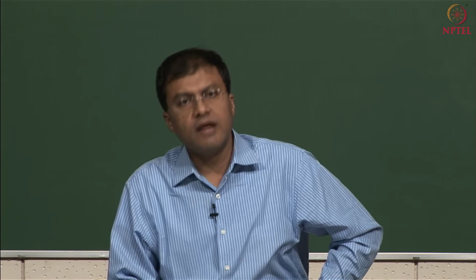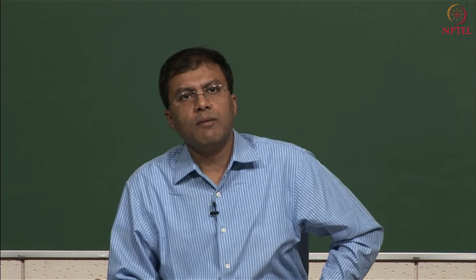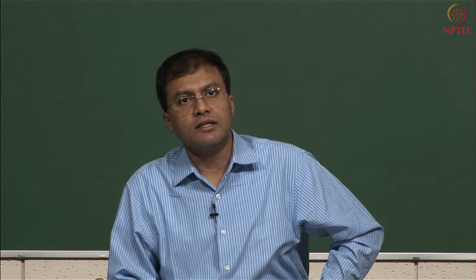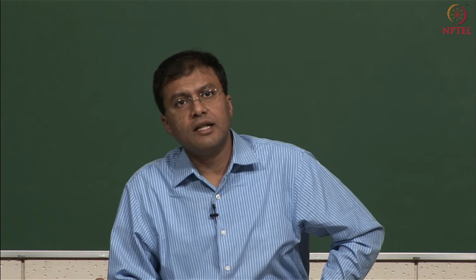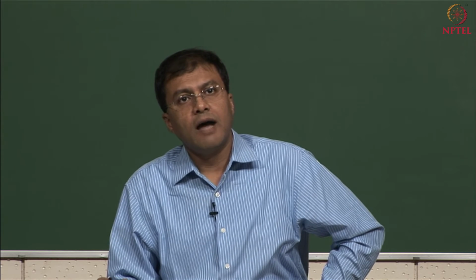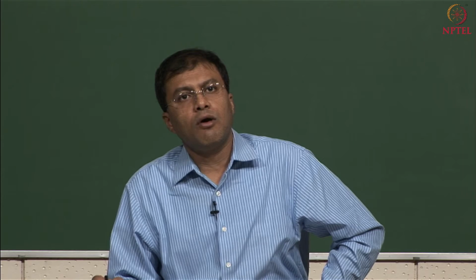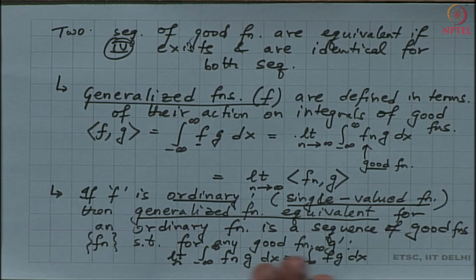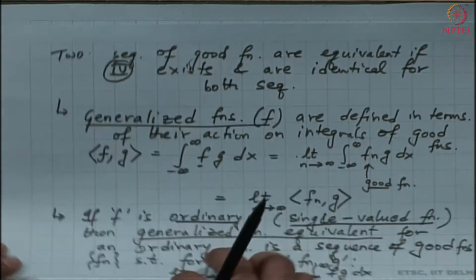So, if I have an ordinary function and I am not able to find the Fourier transform of that ordinary function, then what I do is I represent that ordinary function by its generalized function equivalent using the following sequence, and I am able to find the Fourier transform of that generalized function. Then I take the limit n tending to infinity, and that will give me the Fourier transform of that ordinary function in the generalized sense. Okay. So, I will show you with an example. Let me just give you one quick example.